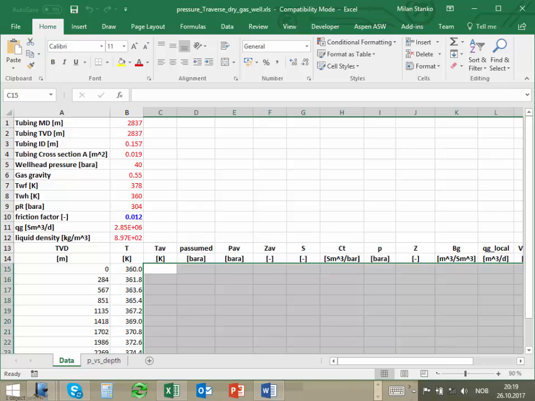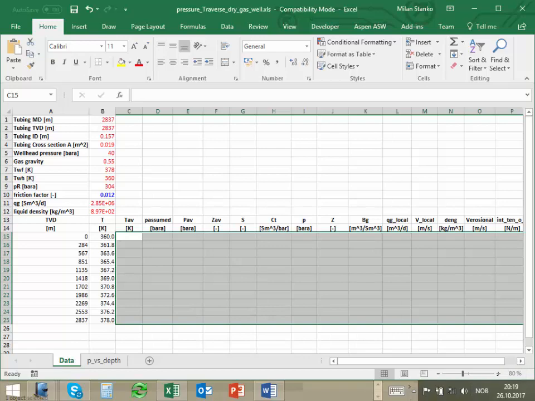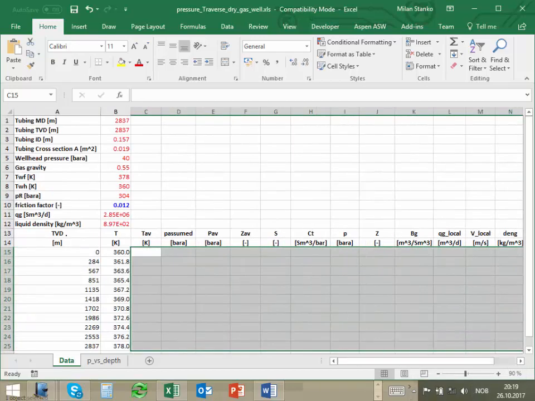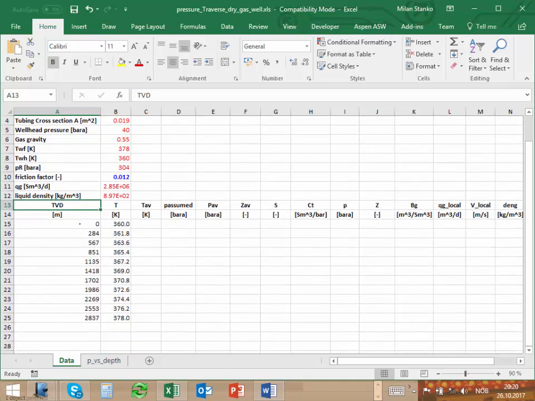I did some homework already here for you. We have to fill in a lot of things, so let's see if we have time, but first let's see what I have done. I included the variable called TVD. Here we have all the input: the properties of the tubing, the length of the tubing is exactly the same well we had before. Nothing has changed: the same specific gravity, wellhead pressure, flowing wellhead temperature, bottom hole temperature, reservoir pressure, etc.